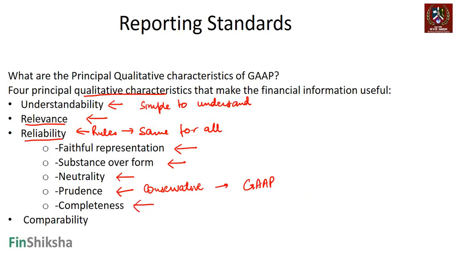There are all-round data points that are captured in the context of reporting standards, and that's where financial statements become really relevant and important when they follow GAAP, because you have an overall picture of the company. Otherwise some companies would report only data points which are good for them, right? If my sales are doing good, I will only report sales.